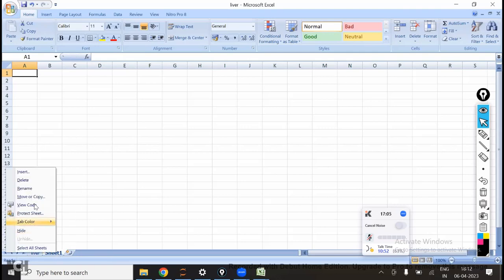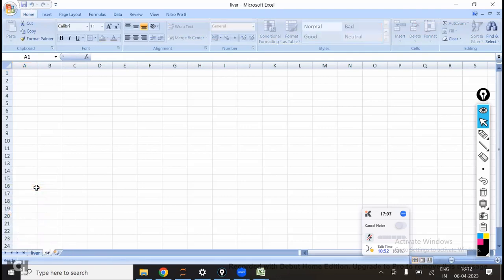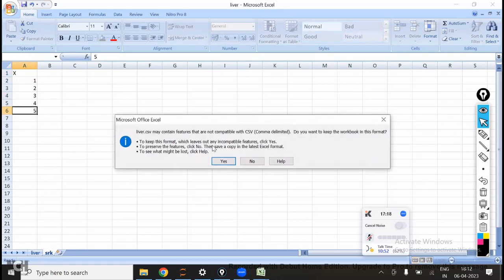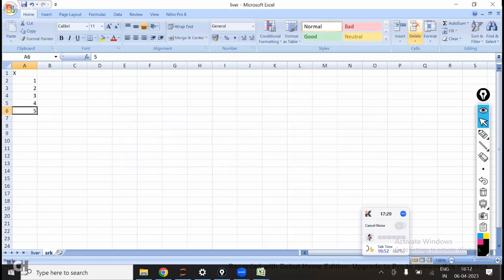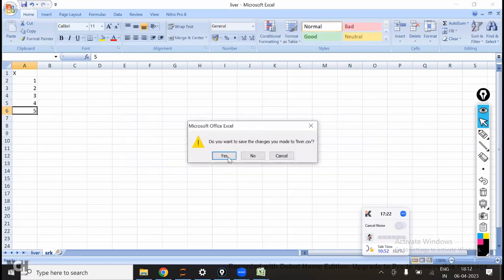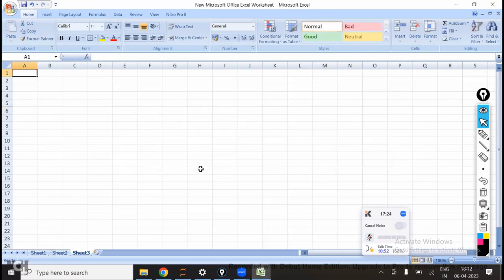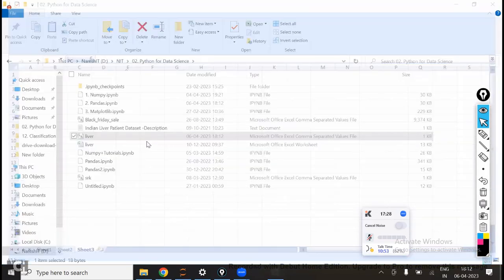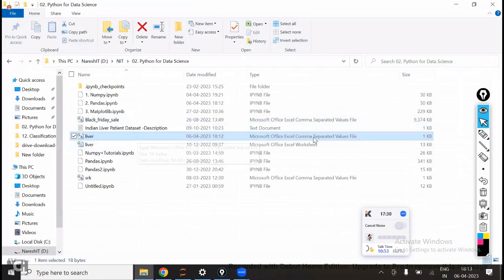The new sheet name is called SRK. Here I'm going to take X equal to 1, 2, 3, 4, 5, something I have written, and I'm clicking on save. Now this will be saved in the same CSV file, that is liver.csv.